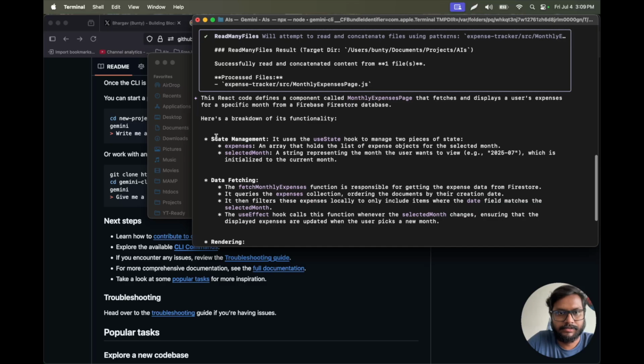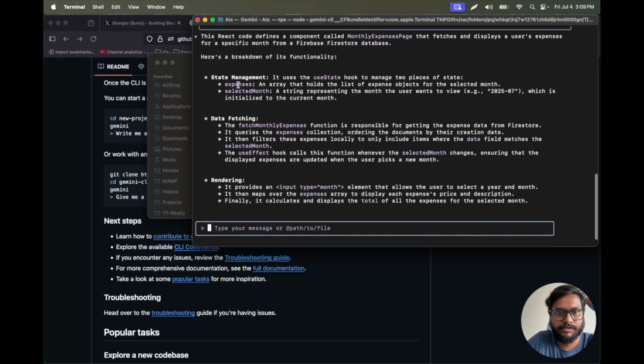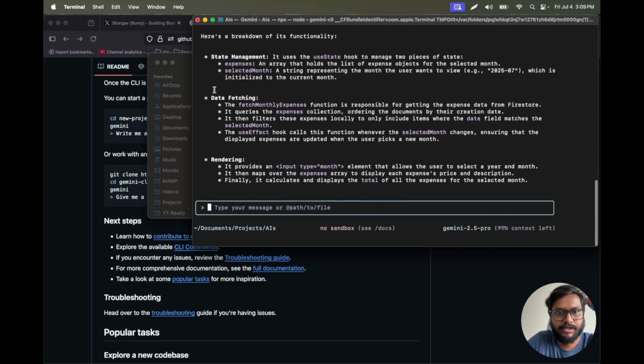Okay, it says this React code defines a component called monthly that fetches and displays the user's expenses for a specific month from a Firebase Firestore database. Wow, which is correct. State management, I have two states.